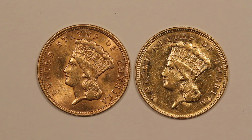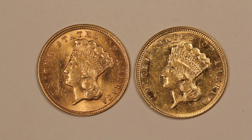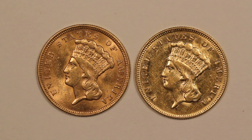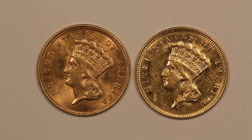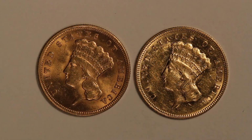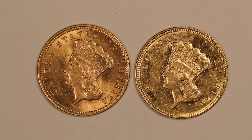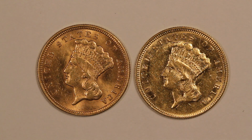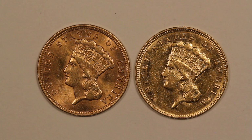First off, the one on the left, the 1857, in general just has a mushier design. The details are mushier, the strike is a little bit mushier, and a lot of the really fine, crisp details that you can see on the 1874, even though it's very lightly circulated, are kind of flattened out and missing from the one on the left, the 1857. And that happens because the dies used to produce the counterfeit coin are pretty much made from an imprint of an authentic coin, and some of the design gets lost in the process of transferring the design from a coin to a mold to a die.